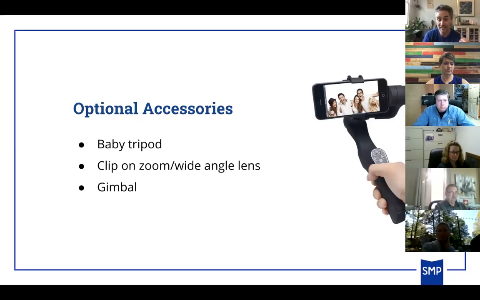Like literally, they have all the lenses built in now, so you don't really need that anymore. And a gimbal, especially if you're doing video work. This is not a video class. But if you're using your phone to do video, which I love, then a gimbal is the thing that you hold and it kind of makes the phone stay still when you're dancing around all over the place. But really, you don't need any of these things. You just have a phone, we'll photograph.